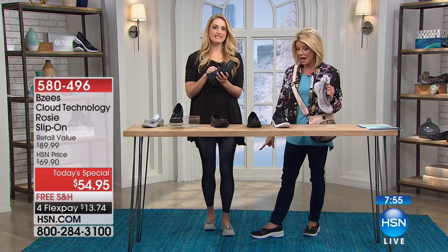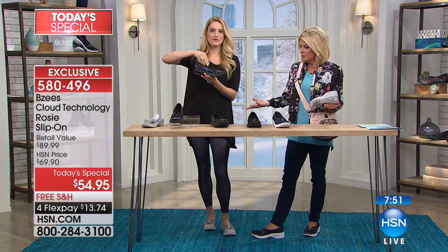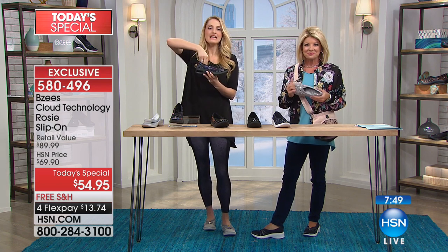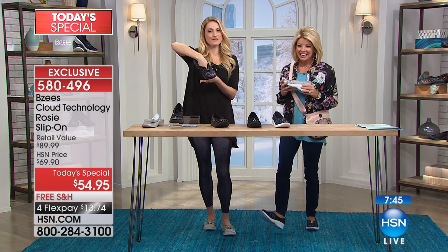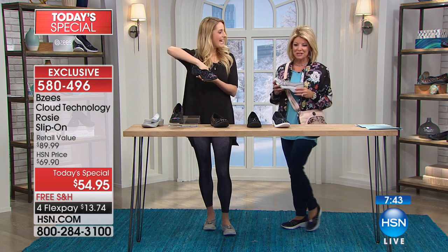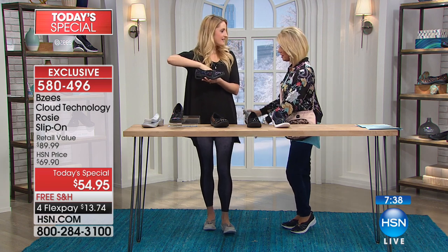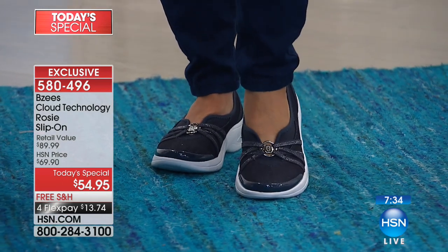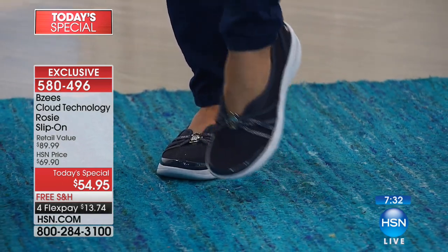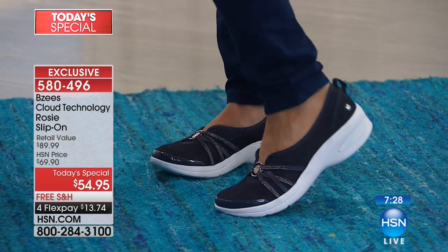What a great style to try — so glad Terri got to try BZ's the first time with the Rosy — our number one silhouette, easy slip-on. She already loves slip-ons. I'm wearing the navy in a size 6.5, and Jessica's wearing the gray in a 7.5. That little silhouette opening right there — that's very flattering. It doesn't cut in, and that redness and chafing — that's not going to happen.